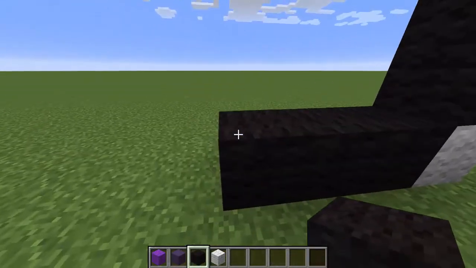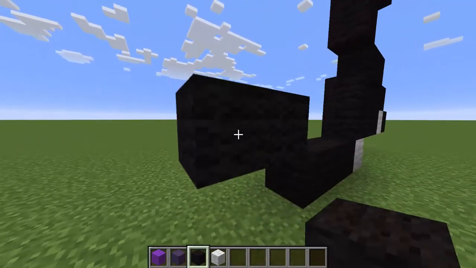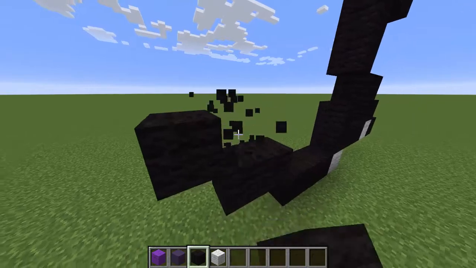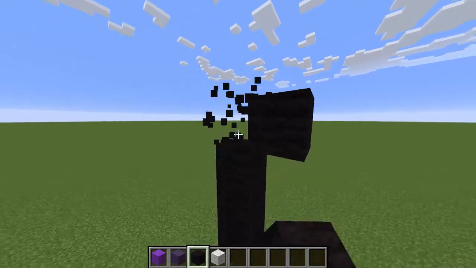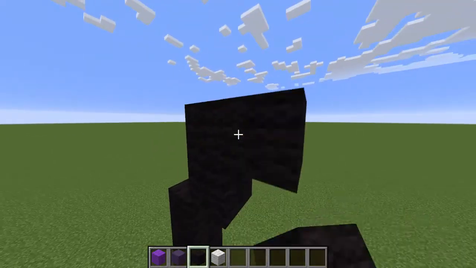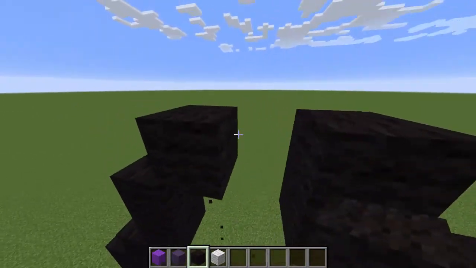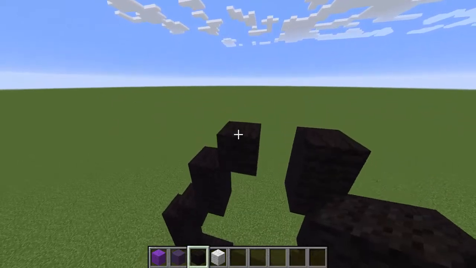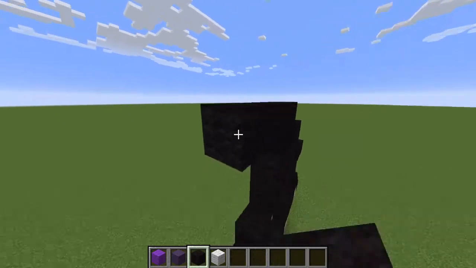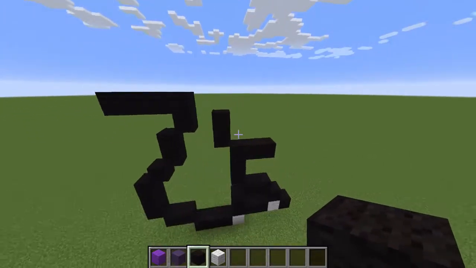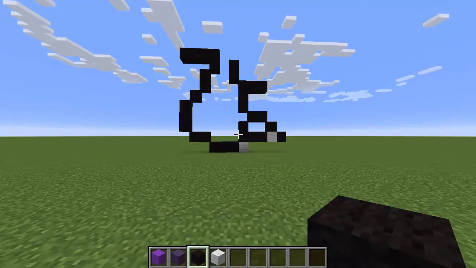Back down to the bottom, and from this black wool block here, up left diagonal with a black block on the side, another up left diagonal with 2 more black wool blocks on top, then an upright diagonal, another upright diagonal with another black wool on top, another upright diagonal with another black wool on top, and then come over 1, 2 and 3 more black wool. Okay, so this is the basic outline of his first foot that we are going to do.